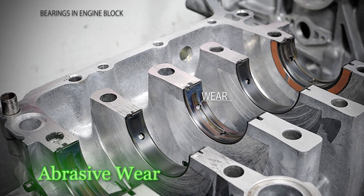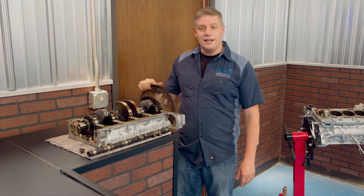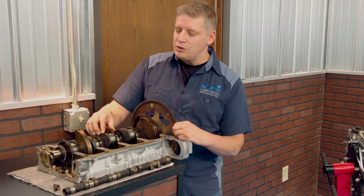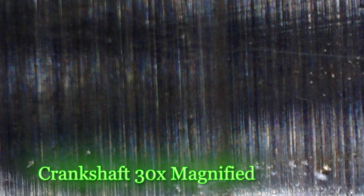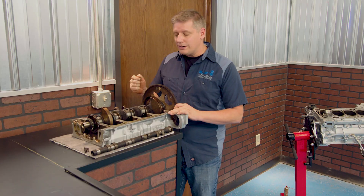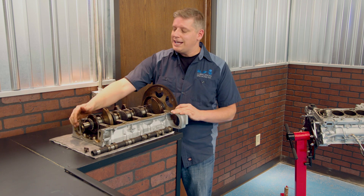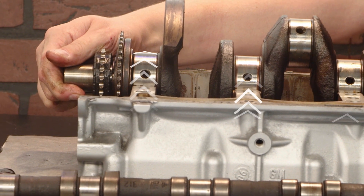Your bearings are where fatigue wear often happens. Let's take a look at some actual engine parts to see how this translates to the real world. We have a crankshaft that shows signs of abrasive wear. You can see an example of two-body wear here, where there's a nice even wear on the surface. You can see three-body wear anywhere you see a deep groove — that's where a piece of grit, sand, metal, or something has gotten in there and really ground down into the surface. When the engine is started, hydrodynamic lubrication takes over and actually forces oil up around the crankshaft, suspending it from the bearing.